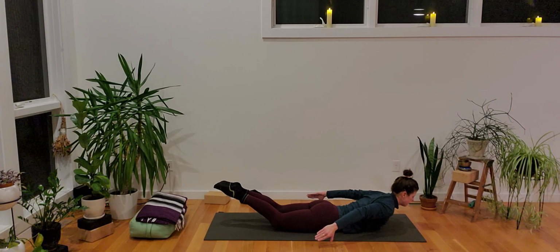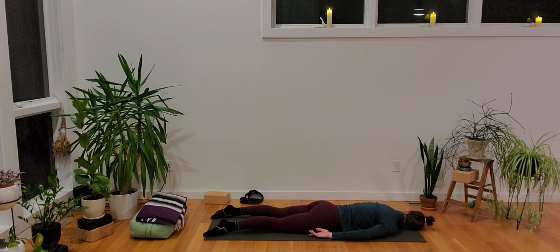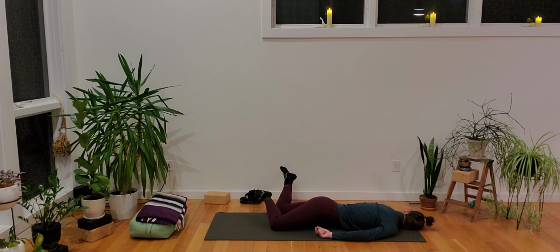Last breath in. Exhale, let it go. You can turn your head down to one side. Just pause here for a moment. Maybe windshield wiper with the legs if you like to release your low back. Good. All right, feet to the floor.